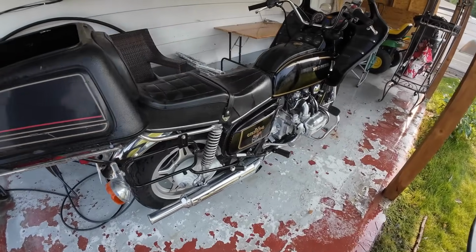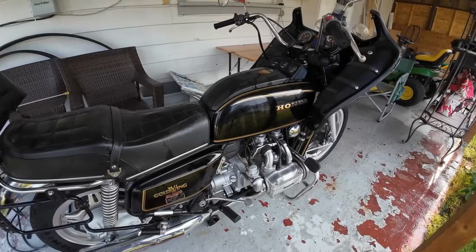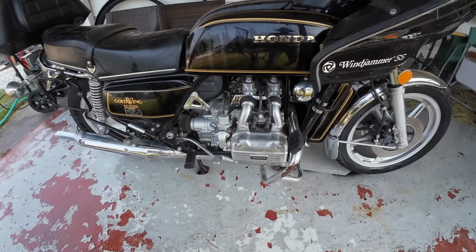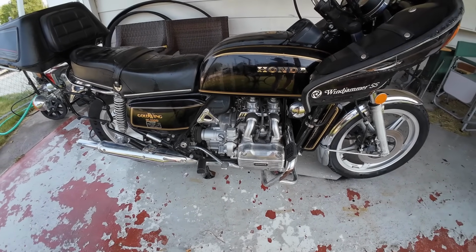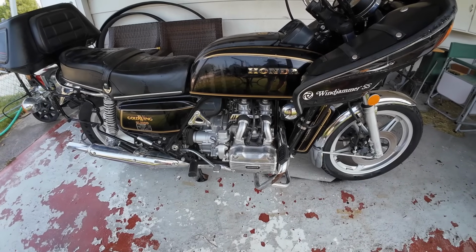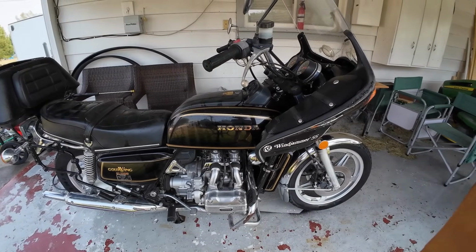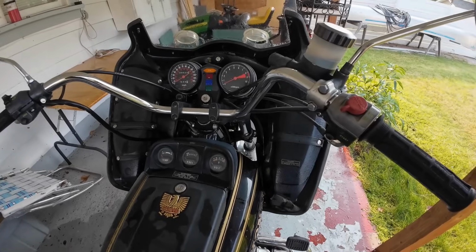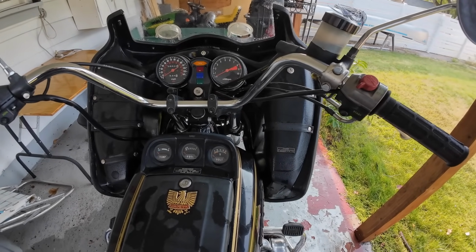Well, I got it home. It's not running very well right now, but tomorrow I'll pull the manifold off with the 4 carburetors and rebuild the carbs, and that'll be a good place to start. Because it's had a load of bad gas in it, but I did get it home. It ran all right to get it home, just kind of rough. It's in a lot nicer shape than I thought it was when I first saw it.